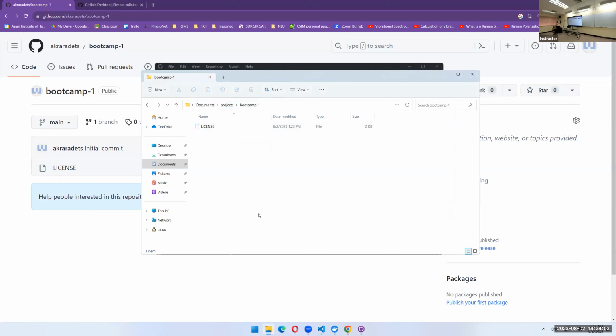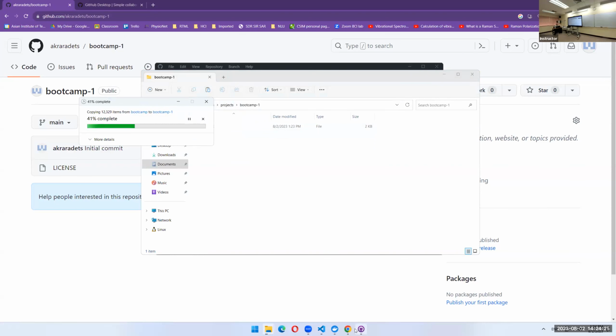And if I want to move my initial code that I developed this morning to the repository, it's just as simple as copying this, going to bootcamp-1 and manually pasting it into this folder.